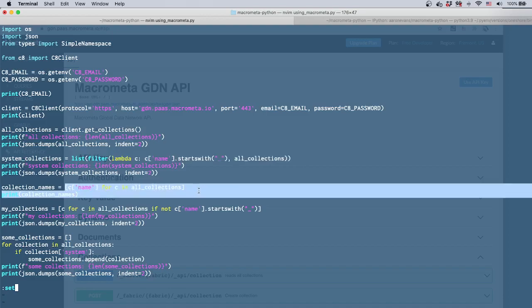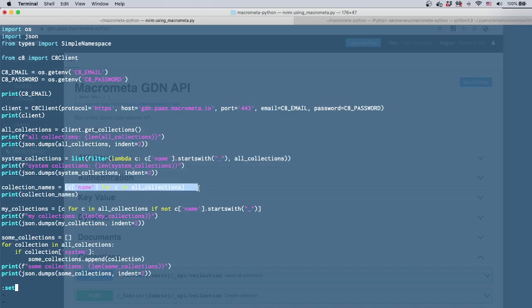I can use a list comprehension, which in this case is definitely the shortest amount of lines. It's a single line of code. Well, I guess the filter is a single line of code, but there's a few less characters. This is probably easier to read than this if you understand list comprehensions, although saying it out loud is probably harder. And yeah, those are the different ways that you can filter results: by loop, by a filter of a Lambda, and by a list comprehension.